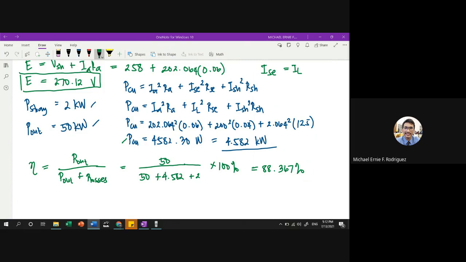So, discuss natin bukas ang DC motors. Wala lang ganong pinagkaiba yung DC motor sa DC generator. Halos parehas lang yung analysis natin sa pag-solve ng problems. Kaiba lang ngayon kasi medyo baliktad siya. Okay?